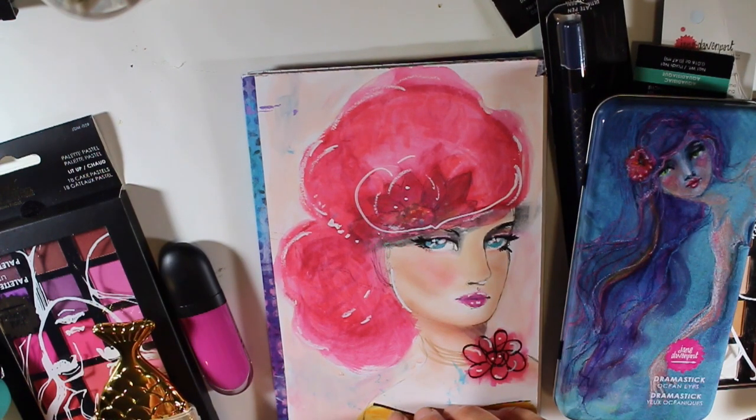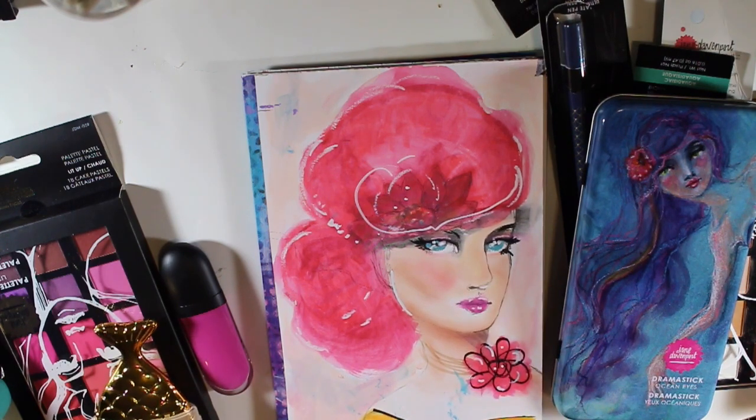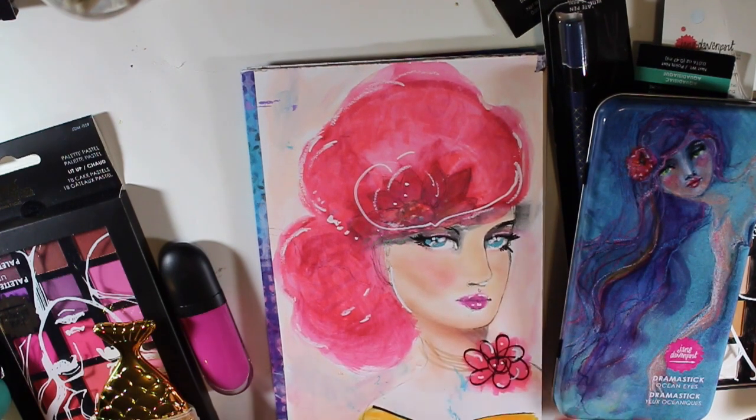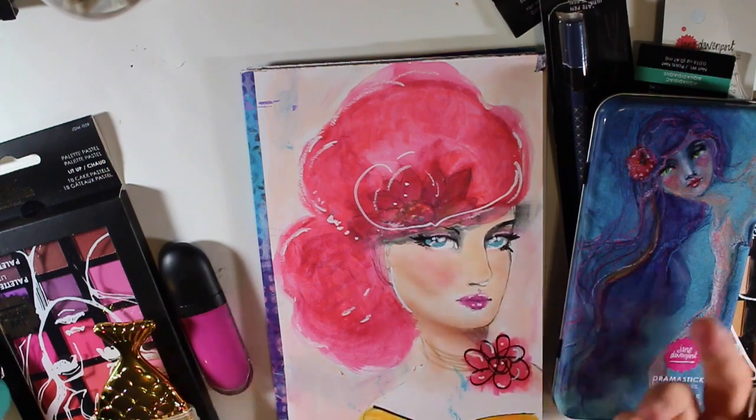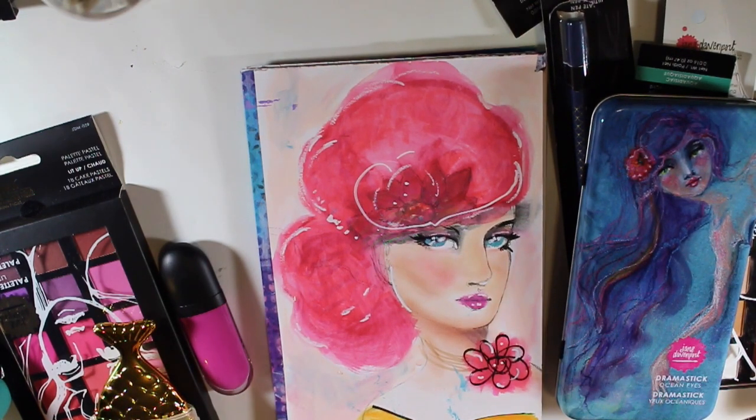It's not at Michael's anymore, it's at Hobby Lobby now. I'm not sure what the story is there. My friend told me that she mentioned it in a video, but I didn't see it. And again, you can get it on Amazon, and I've seen this stuff a little bit cheaper, because her stuff is pricey. So if you're going to buy one thing at a time, go to Hobby Lobby. If you're going to buy a bunch of stuff, I would probably go on Amazon or something.